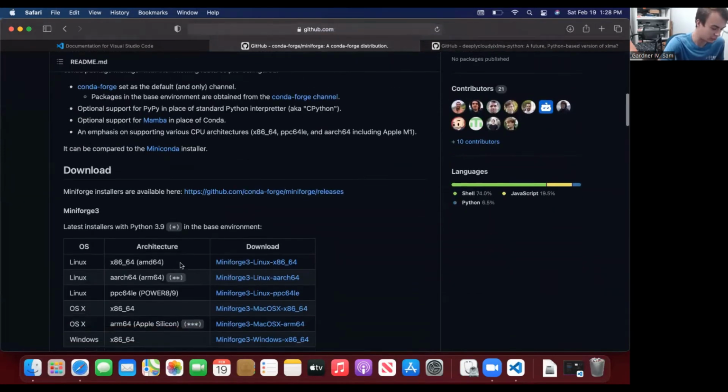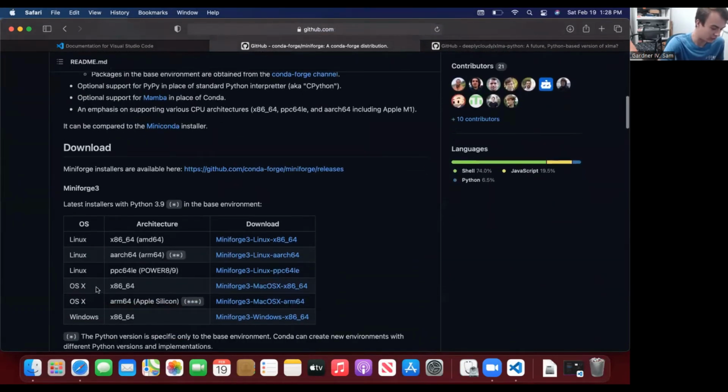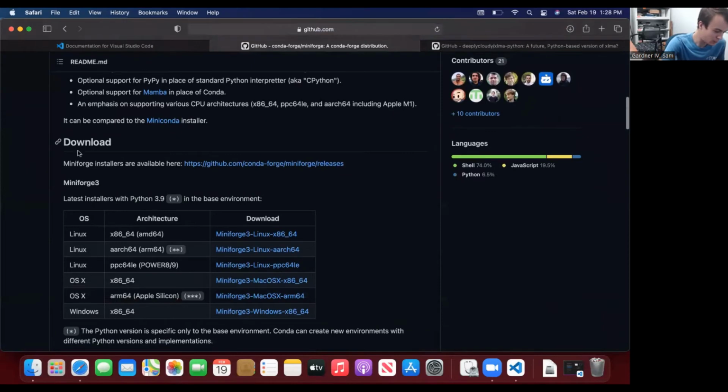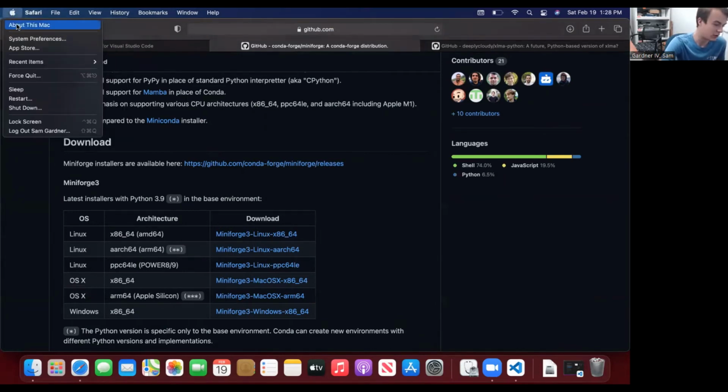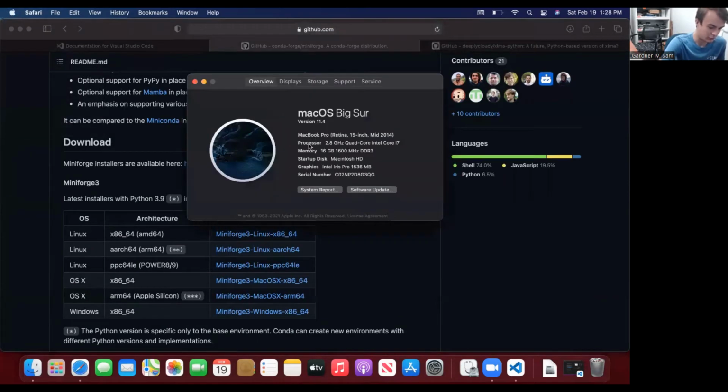I'm going to scroll down to where it says download Miniforge and then to OS X. So you have two options here, the x86 64-bit and the Apple Silicon or ARM 64. If you go to your Apple menu here and click About This Mac, you will see where it says Processor, and in my case it says 2.8 gigahertz Intel Core i7.